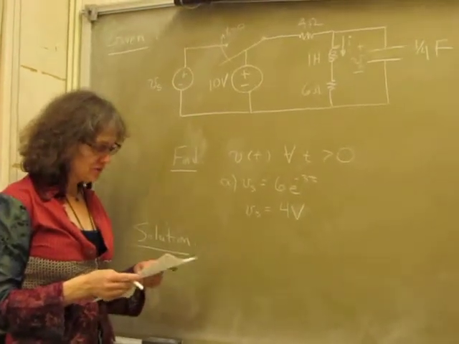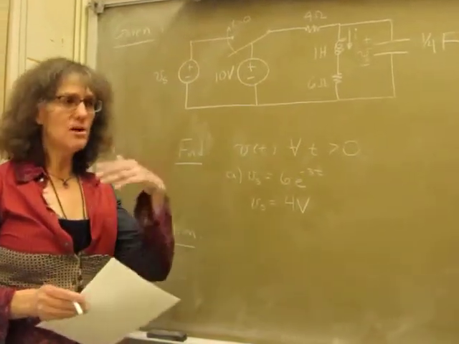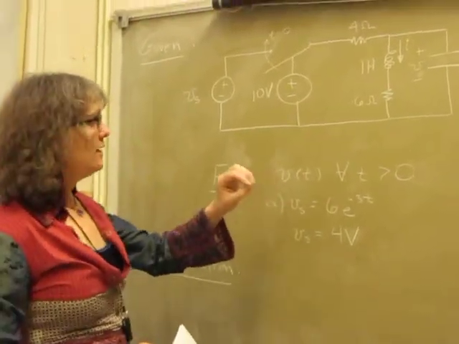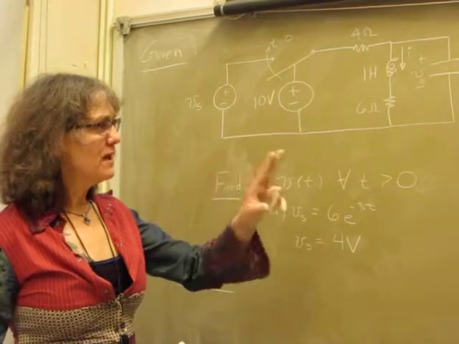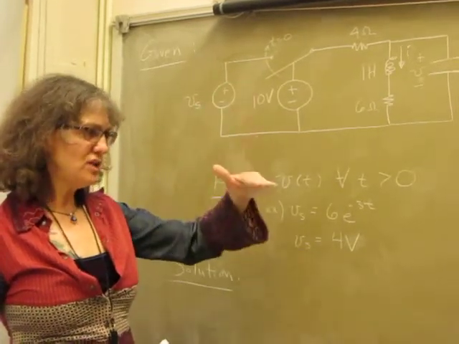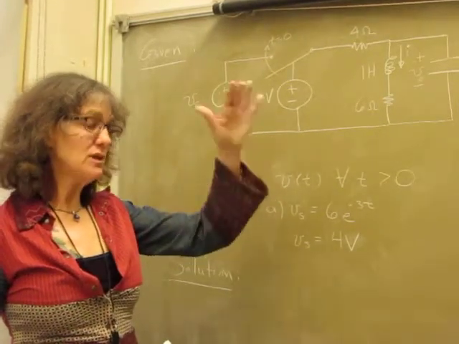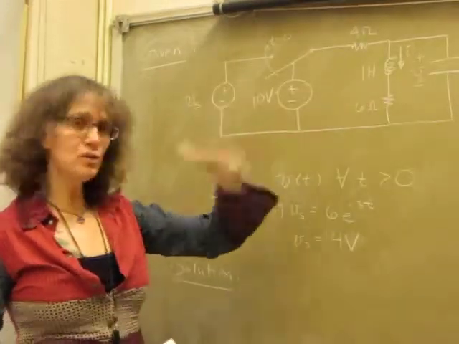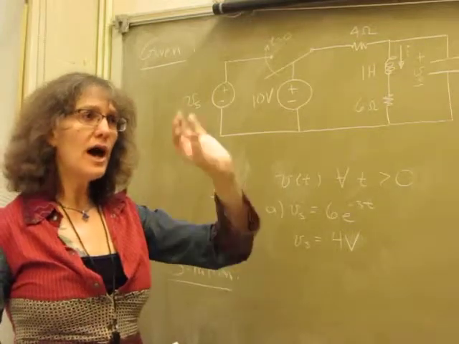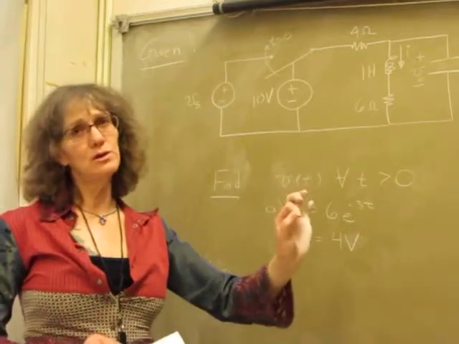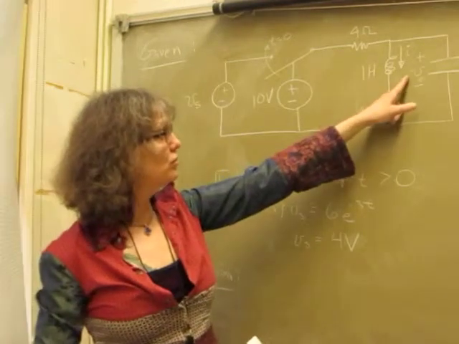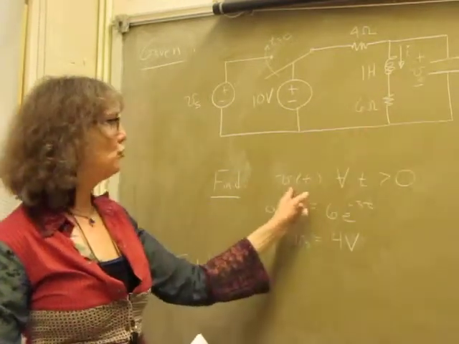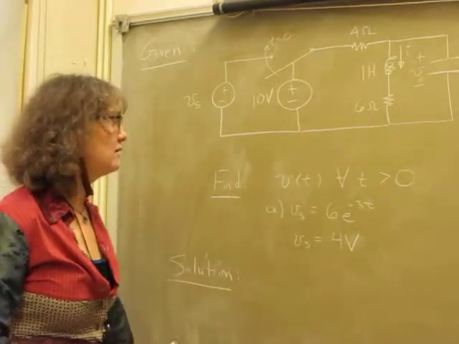Once you've defined your state variables, what you have to do is come up with an equation for each state variable. Since I've only got two state variables, I'll have two equations and two unknowns. I can reduce that to one equation and one unknown, which is ultimately what I want, because I just want to have my unknown V. That's the only variable I'm interested in right now because that's what I'm being asked to find.